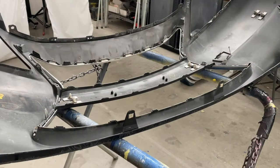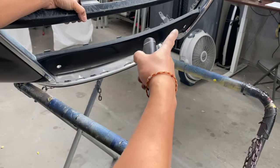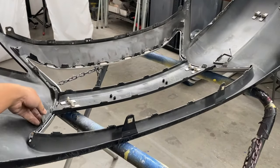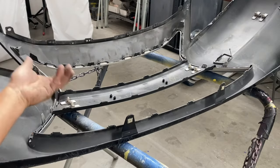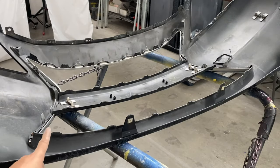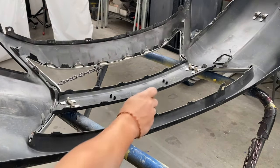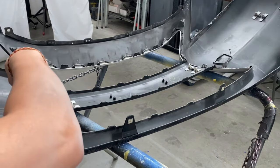All right, guys, so now you have these chrome pieces underneath. So basically, they're the same thing. There's tabs that you guys have to depress and then push it down instead of lifting it up. You're gonna push it down so then it'll release the chrome piece. But before you guys do that, there's gonna be screws right here. Once you take off the lower grill, there's gonna be screws down here.